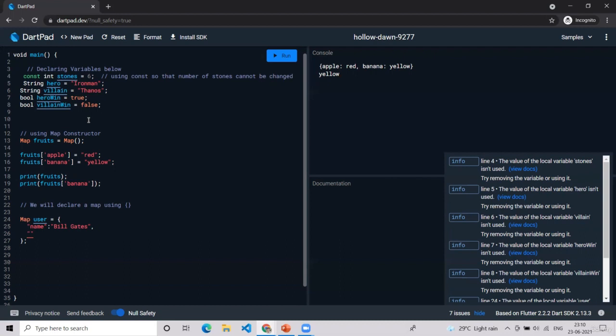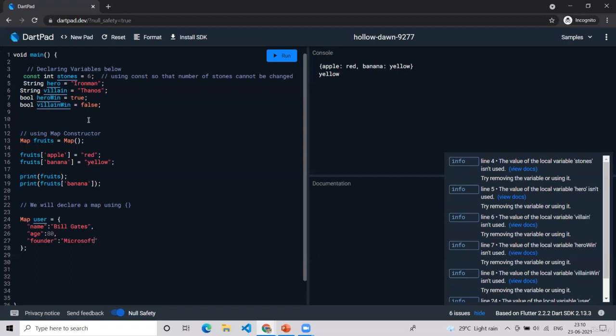Second, you can say age. I don't know his exact age, but suppose for example 80. And third will be founder, and it will again be a string, Microsoft. So here you can see this is how we declare a map.